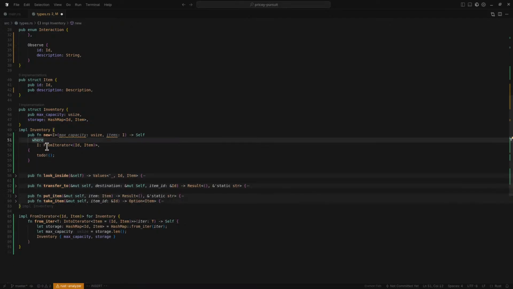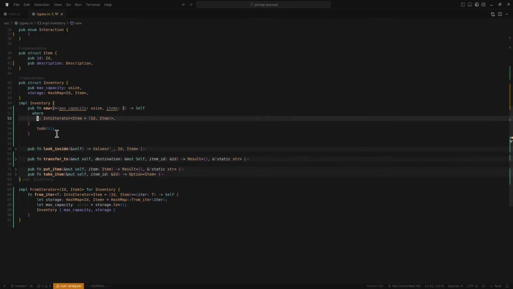Okay, so let's call it into iterator. Item equals that. We could use T again, but I don't really see how T is beneficial there. Okay, storage. Great.